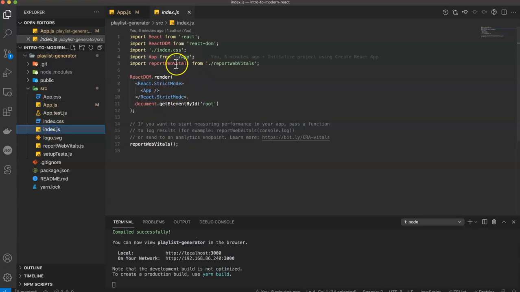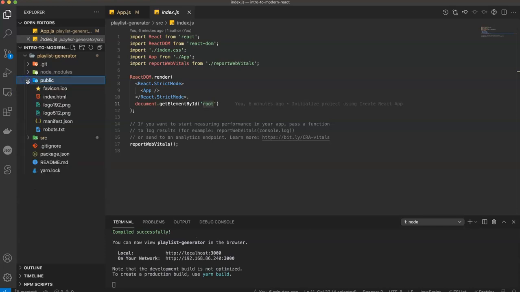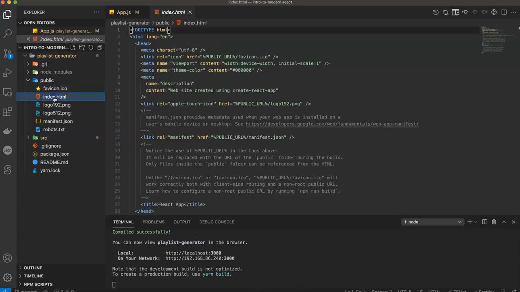The other thing that's happening here is once we actually want to make React create the application, it renders this, what sort of looks like HTML tags here, but with interesting names. And then it renders it to this document.getElementById root. Except there's no index.html file here. So where is this document.getElementById root coming from? And if you pop open this public directory, you'll actually see where that actually is. And you look at the index.html file there.